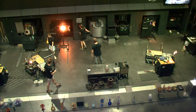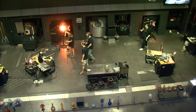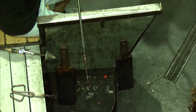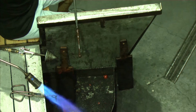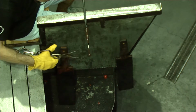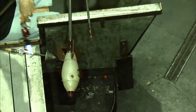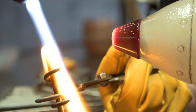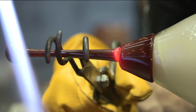So I'm going to hop in here as well. Helen has the top of the rocket. Chris is going to grab the top of this. He's been torching where this is going to go. And I'm going to remove this. So I'm going to tap this off of the pipe. So now Chris can grab that. I'll get this out of the way. The tip of the rocket.